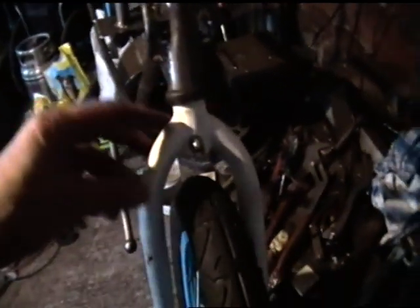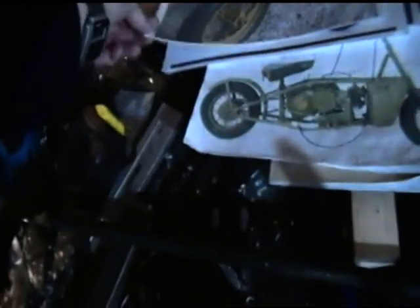Now, the other thing I'm going to do is tackle the front forks. I'm going to change them - cut these off and make forks which look more correct. Here are some reference pictures I've got off the internet. You can see down towards the base they should have a slight bend forwards. This allows the wheel to sit slightly higher and in front. So it should have a little kink at the base.